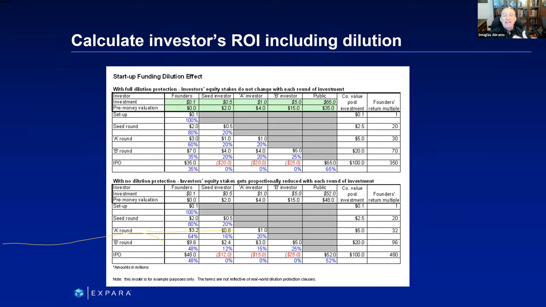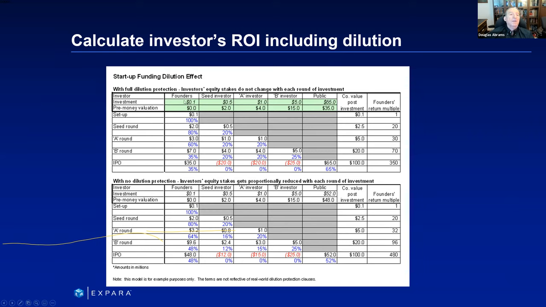So as I get diluted in a venture funded company that's raising multiple funding rounds, as long as the value of my shares is going up every round, I don't care about the dilution. In fact, I welcome that dilution, because I understand that without that dilution, the value of my shares would not be going up. So in this case, we can see how that works.